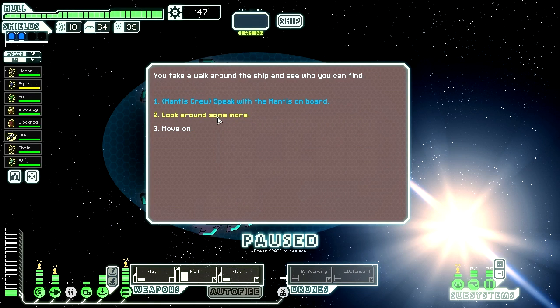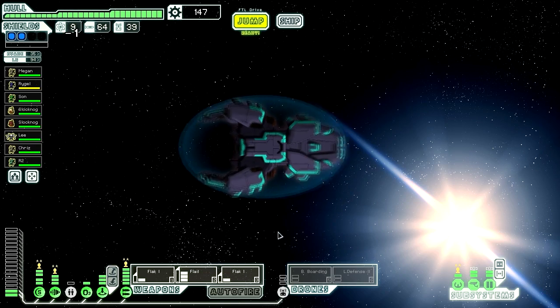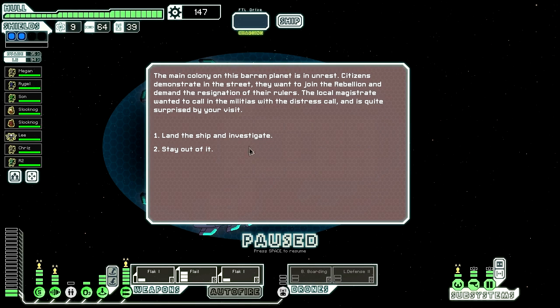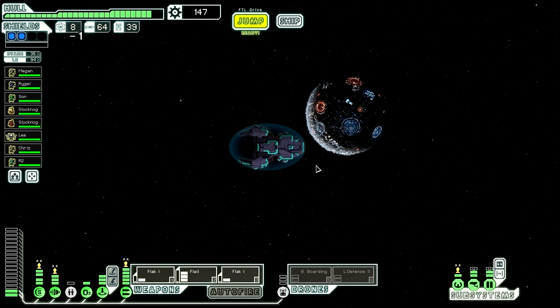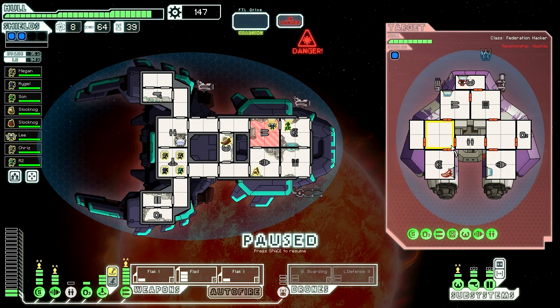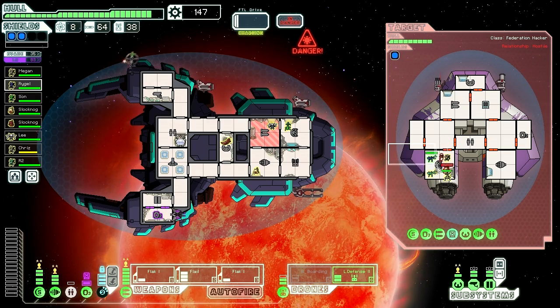Socialize my crew. No, it doesn't care. We're murdering mantises. That's what we do. Two damage to my hull. Oh well. Okay. Moving right along. Oh, fire. In you go. Hack the oxygen defense drone. Let's get this done as quickly as we can.